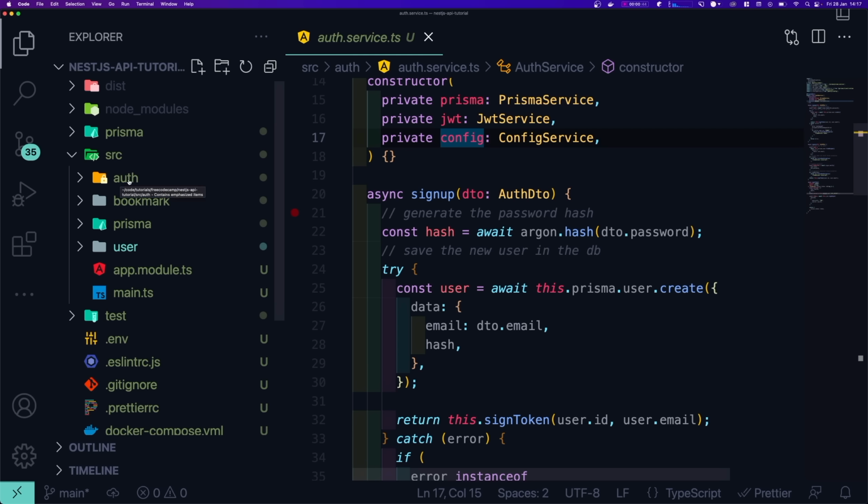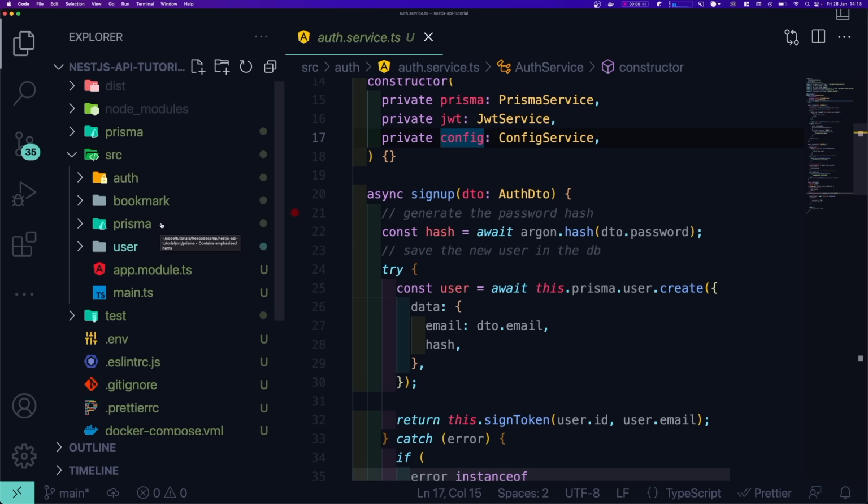Well, I can load the Auth module and the Prisma module and maybe the config module, and I can test only those three together. And when I'm happy with the result, I can test something else. User. Well, for the user we'll need to have a user, so it needs to use the Auth module, so we're going to use the Auth module, user module, Prisma module, but not the bookmark module. And we can test all those together.